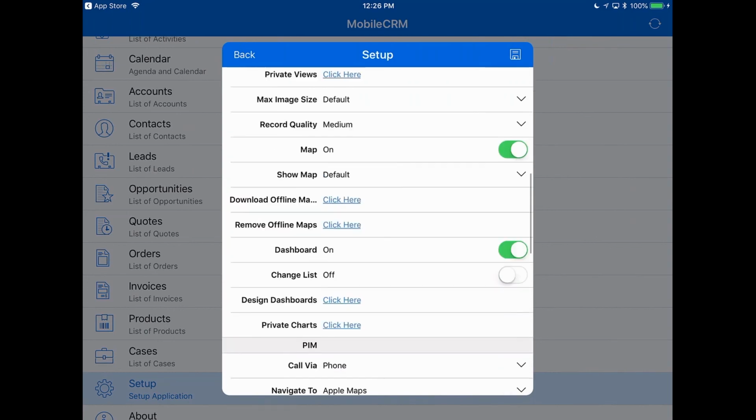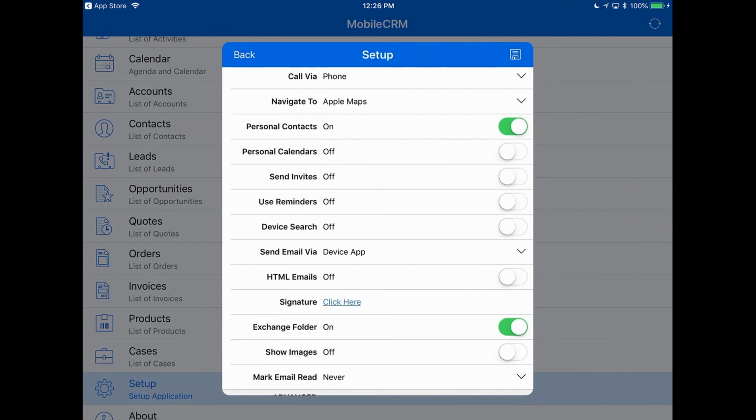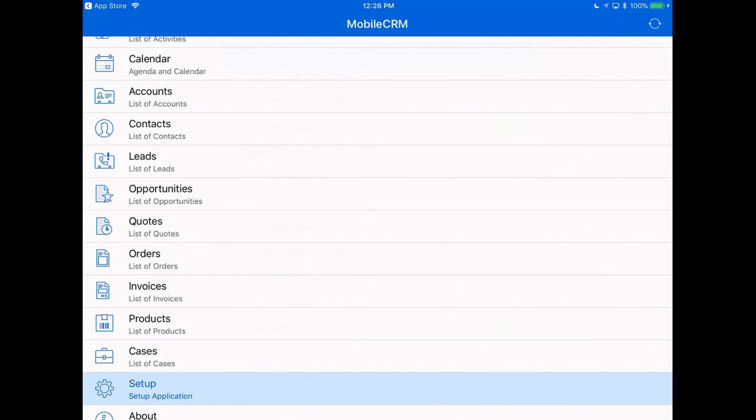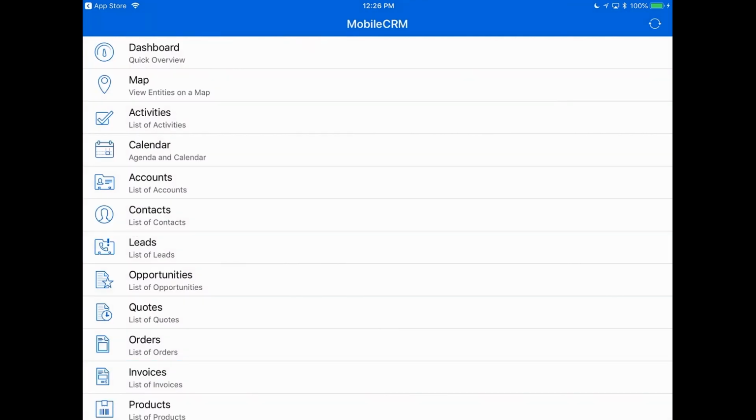So the application itself provides a lot of options you can change, but as you could see, the out-of-the-box version of Resco is quite a powerful tool. It allows me to connect it to Dynamics 365, and it gives me access to quite a lot of system entities here.